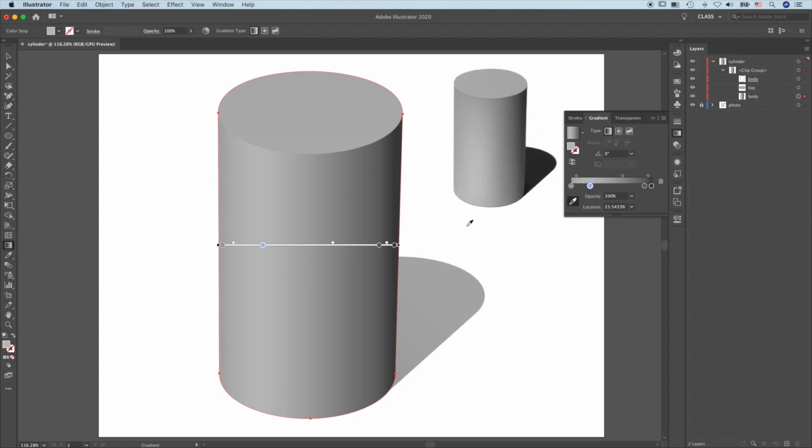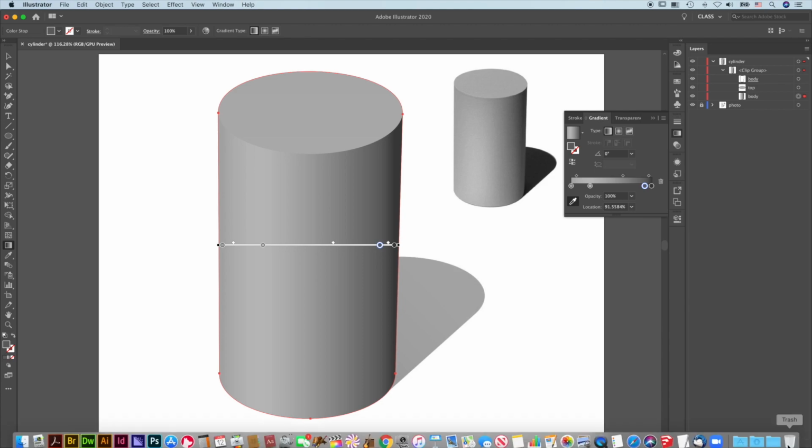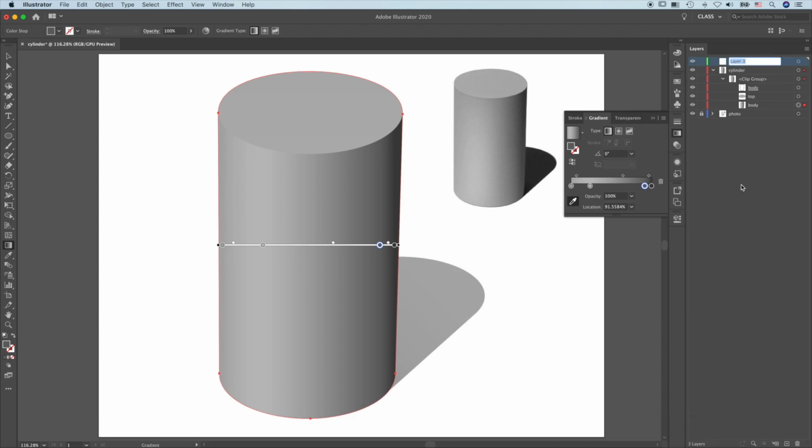And then on this side, you definitely see a core here. So I'm going to move the core out just a touch and also move the midpoint out slightly to make a fine-tune adjustment to the positions of the midpoint. This is actually matching very well. The next thing I'm going to do is create another layer and label it shadow.